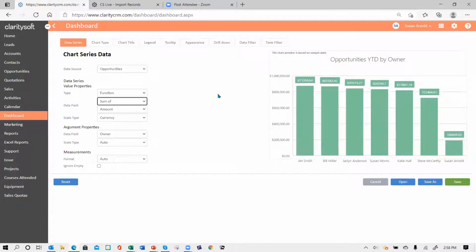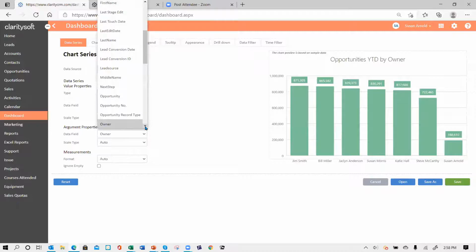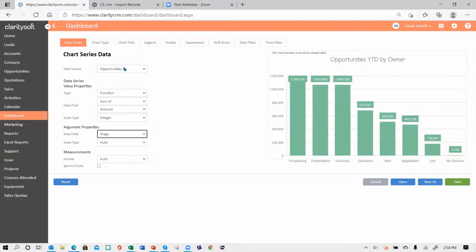I don't necessarily like these 2 decimal places, so I'm going to change it to integer, which still gives me commas but without the decimal places. It just looks a little cleaner. And then my argument is my x-axis, and I want it grouped by the owner. I could change it and group it by the stage, and then it does the sales stages.